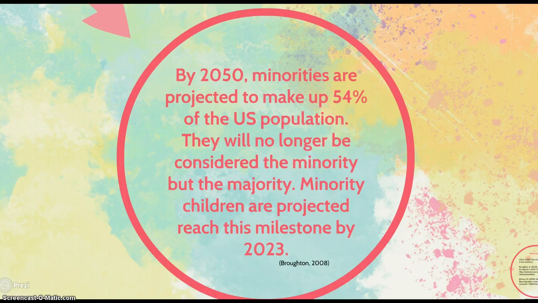By 2050, minorities are projected to make up 54% of the U.S. population. They will no longer be considered the minority, but instead the majority. Minority children are projected to reach this milestone by 2030. This is extremely profound and really shows the impact that it's going to have on our culture in the United States and also on the healthcare system, and why we need to be culturally competent and why we need to learn about other cultures and accept other cultures and religions, and really be confident in our care, because minorities will make up the majority of the population by those years, and we need to be able to provide them with the appropriate care that they need.